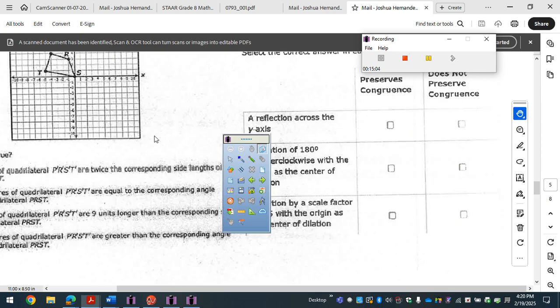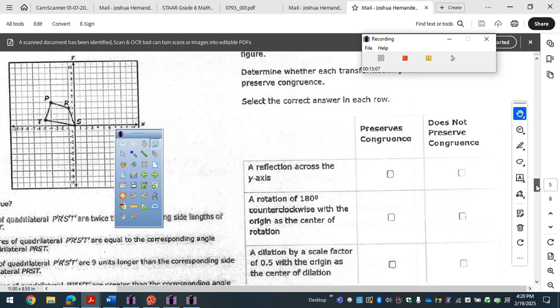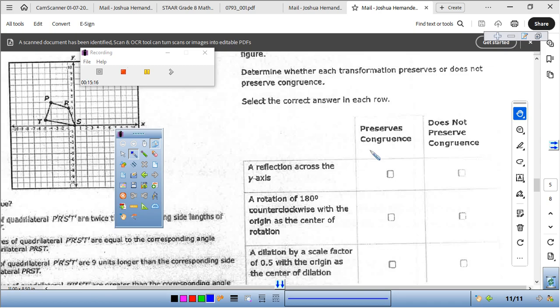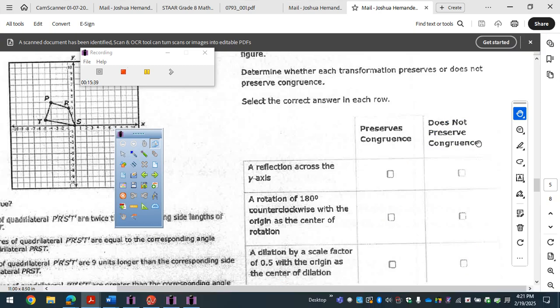Okay, this one over here. Oh, preserves congruence, does not preserve congruence. I'm sorry, I didn't even get to read this up here because this is how easy this is. Once you see that, oh, that's easy. Anything that preserves congruence is going to be everything but dilation. Everything that is not congruent is going to be dilation. So reflection, congruence; rotation, congruence; dilation, not congruent. That's it. And that's what we're telling you because you do need to know this rule. This one is a dilation, not congruent. That's it. Just quick, easy memorization stuff.